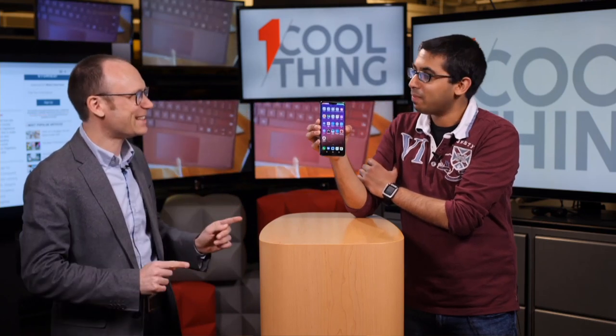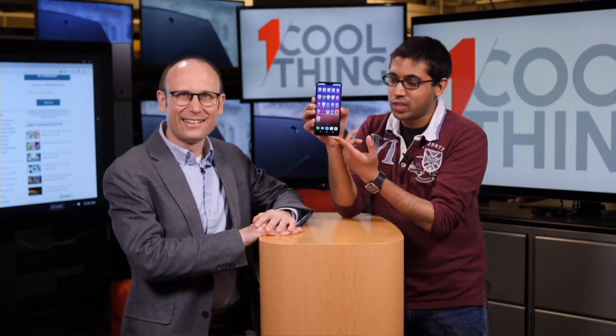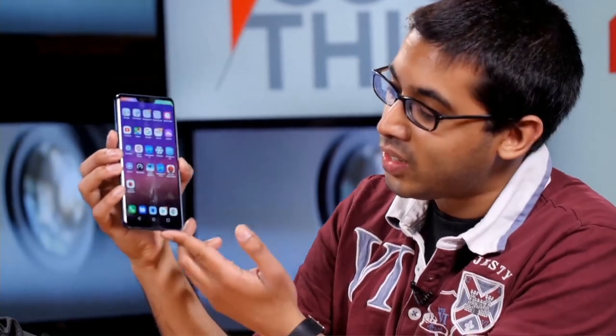I think what happened is I got a small coffee this morning from the deli across the street — classic mistake. It was weak deli coffee, and as a result my brain is functioning at about 70% capacity, which is a pity because this is a really nice phone. This is the LG G7 ThinQ, and it is LG's flagship phone. You're looking at this and comparing it to basically the Galaxy S9 and to some extent the iPhone — this is where it lands in that really top tier category of phones.